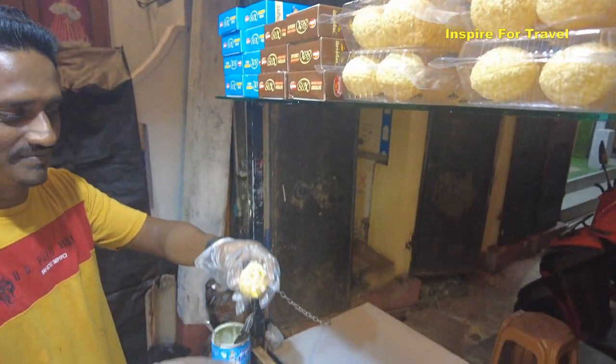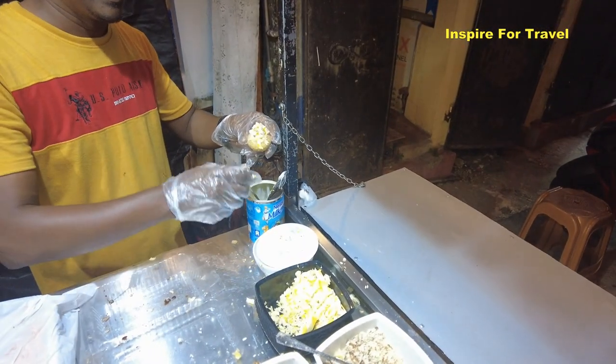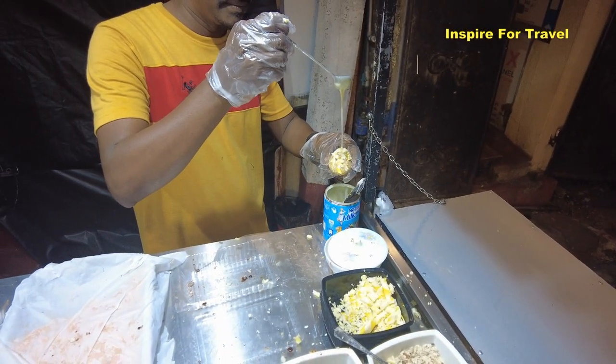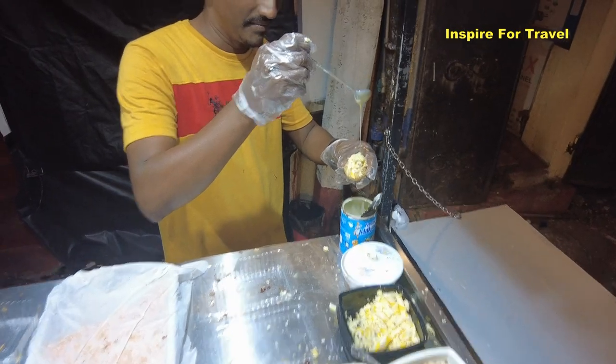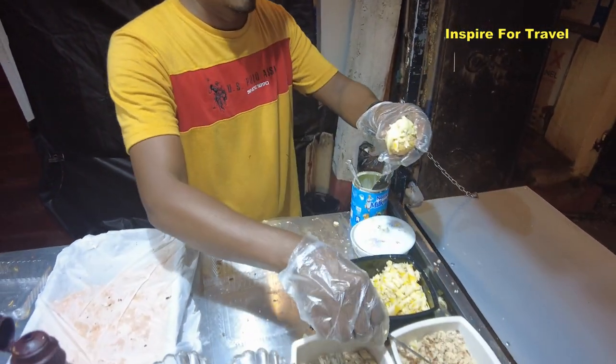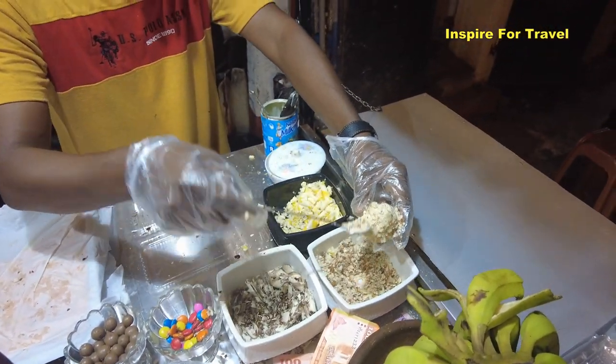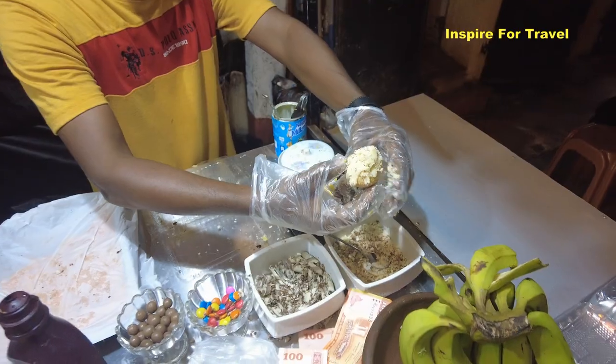Okay. And he's putting things in it. What are you putting in it? Sticks. Banana. Milk. So he's putting some milk on it. That's very interesting. And so this is almond. All of that is going in the Pani Puri, guys. One time I should put in my mouth.